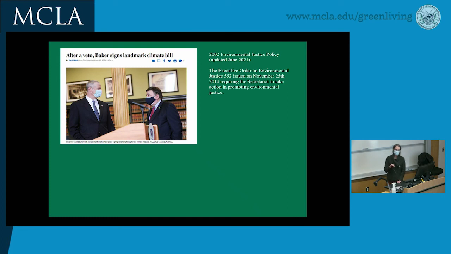And I know one of your past speakers talked about this climate bill, the roadmap that passed in 2021, last year. It is a mandate for Massachusetts to essentially become carbon neutral by 2050. It also identifies environmental justice communities and increases the obligations of the state to those communities, especially as it relates to climate and reliance and impact of those communities by the fossil fuel industry.